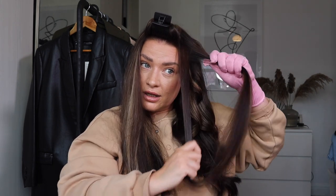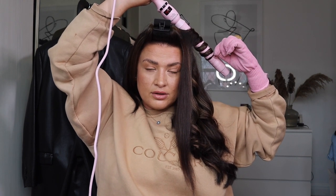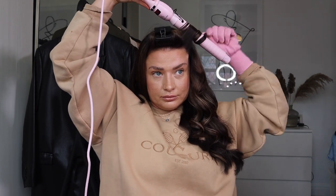Now I'm doing the final front section, which I want to really blend in with the fringe once it's done. I'm leaving it on for a little bit longer for a really crisp curl. The only criticism I have so far is that the glove isn't that effective — I can feel it's burning my hand. The Babyliss glove I got with an air styler is much better; with that one I literally can't feel anything, whereas with this I can feel it's hot when my hand's near it.